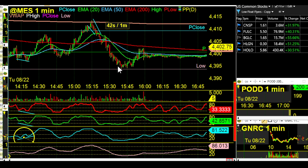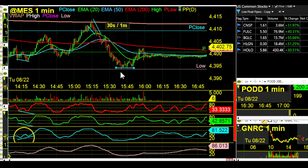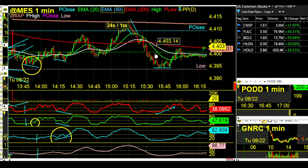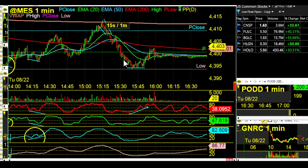Go to work. Now, right at the close here, we actually had a little divergence, and I remember just catching a little divergence here. And there's a couple series of candle lows down here, and this was actually a nice spike higher, and we got a nice little run right into the close. And as you can see, the overnight, nothing going on. The market's opened up now, and we're just kind of grinding here. Very slow action.